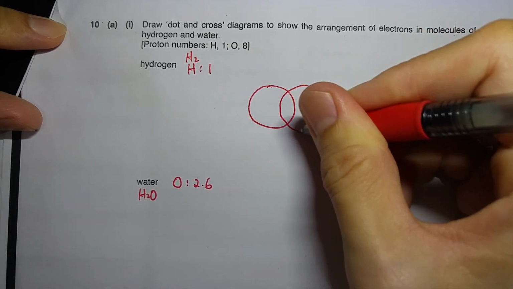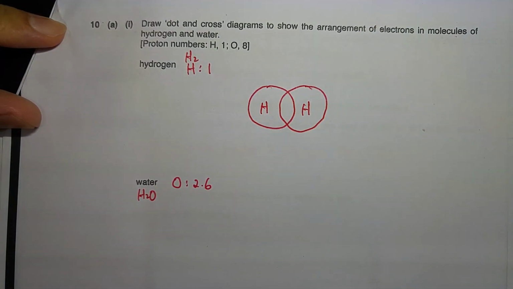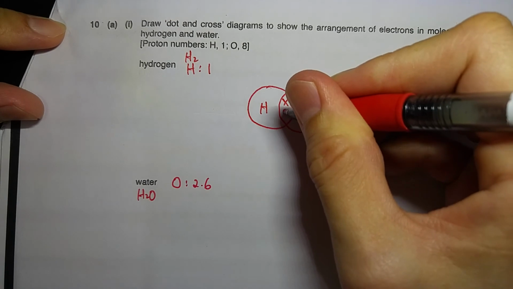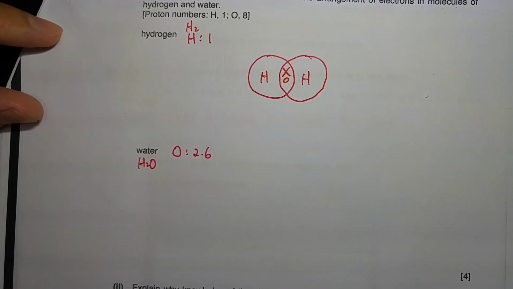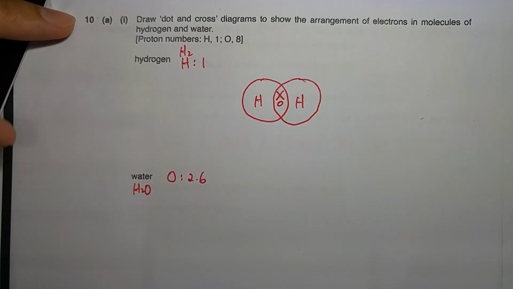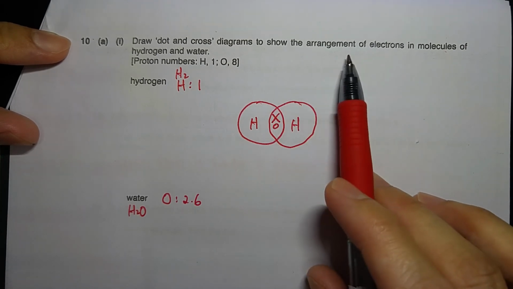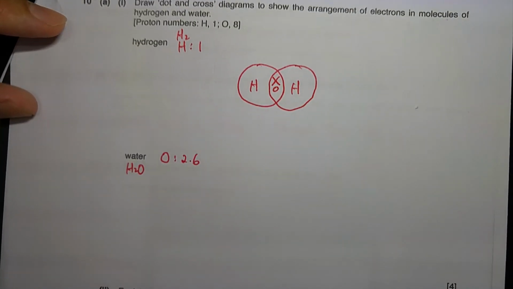simple. Remember, when you draw the dot and cross diagram, try to draw it big and must use pencil. Must remember, must use pencil. Okay, so this would be the hydrogen molecule. And then for water, one more thing is that the question just says draw the dot and cross diagram without specifying whether you should only draw the valence shell or not. So you have to draw all the electron shells.